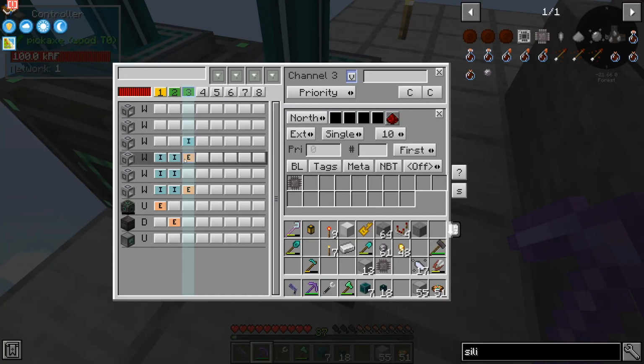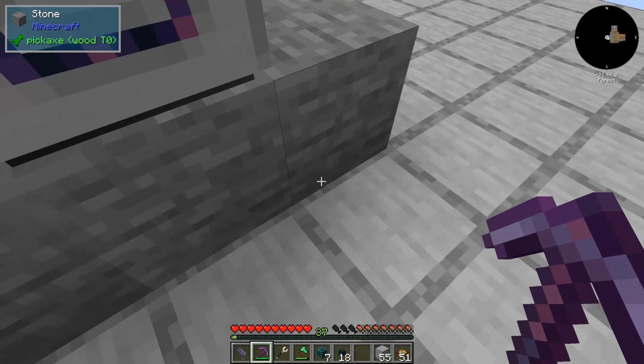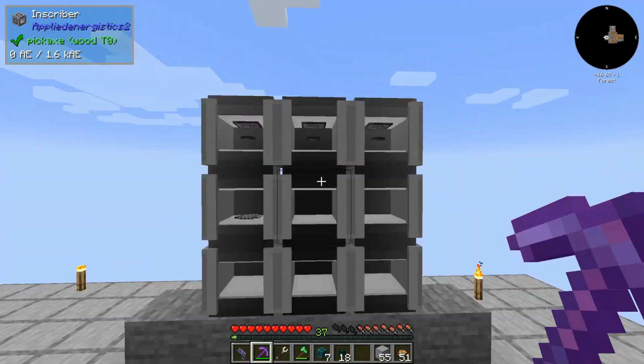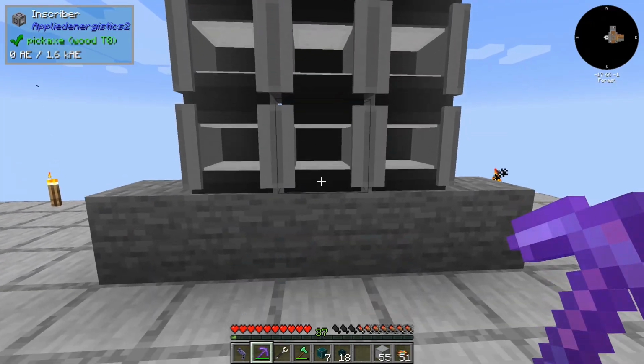So the settings are actually correct. You can extract from the side and you can insert from the bottom. We just need to paste the settings, and now it should work. There you go. It went in this one. So if we put a little bit of silicon inside, that should be automatic. Oh, and by the way, this is so nice. You can copy the setting and just paste it. Like so. You see, all of them have silicon.